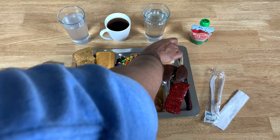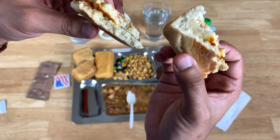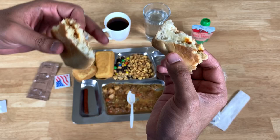And you got a lot of bread. So there's a corner without filling at all. And that might just be good to just dunk in the broth. Just get some flavor out of there.